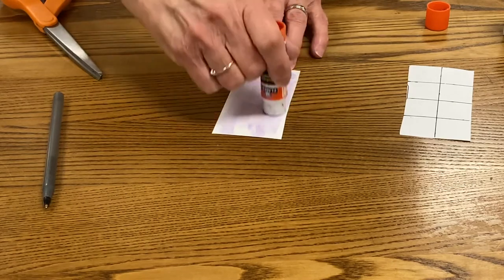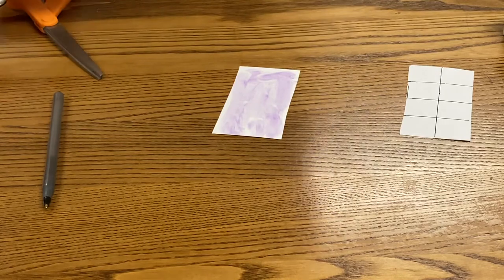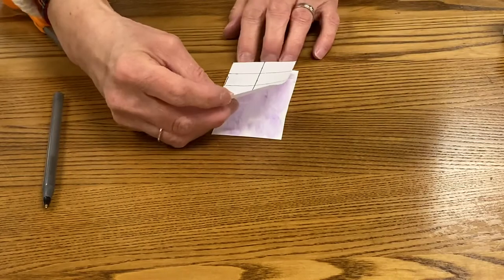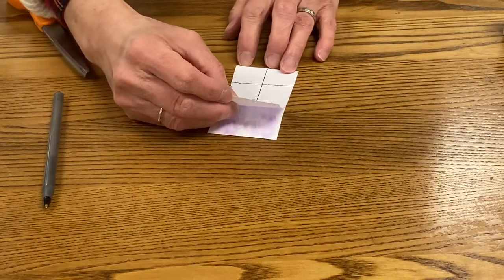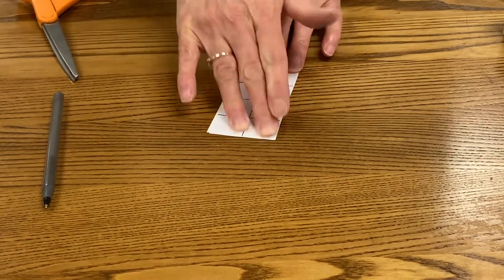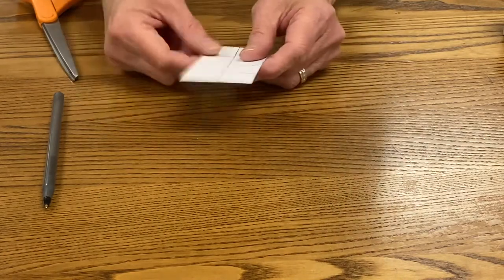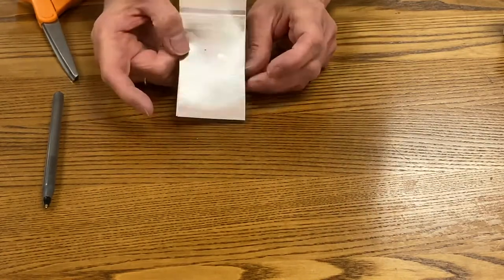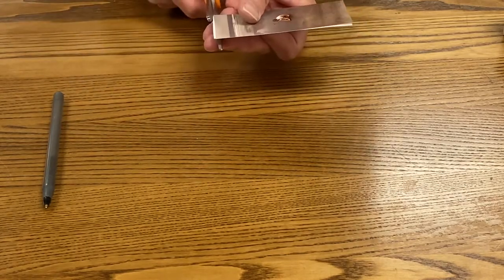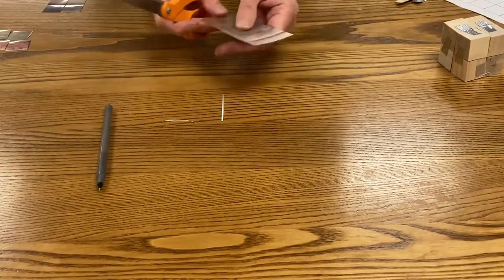And again, like I said, these are actual photograph copies of photographs that I'm using. They're not paper copies though. They're actually done on photo paper, which makes them a little bit more durable. Then I'm going to take my grid and I'm going to glue it onto the back of my picture. You kind of want to be careful because if you're not careful, you can get glue on the front of your picture and you don't really want that to happen. As you can see, I've got a little white showing underneath. I'm going to trim that up. That I don't necessarily want on my blocks.